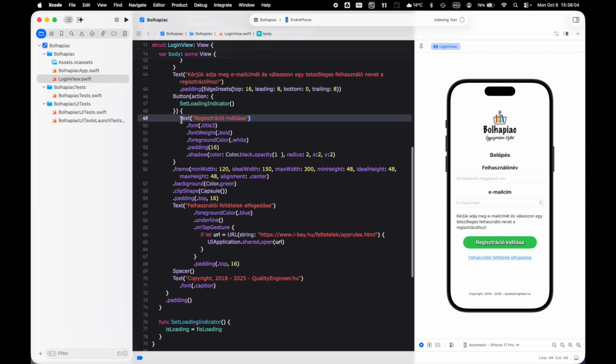You can define the button as a kind of layer, and then you can add the text to it, and with the text you can define again how it should look.